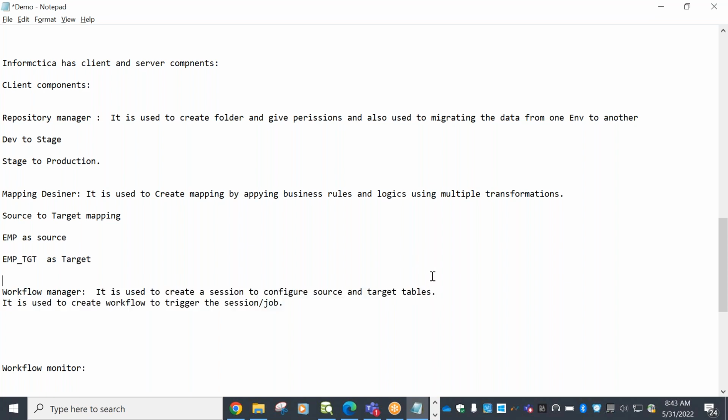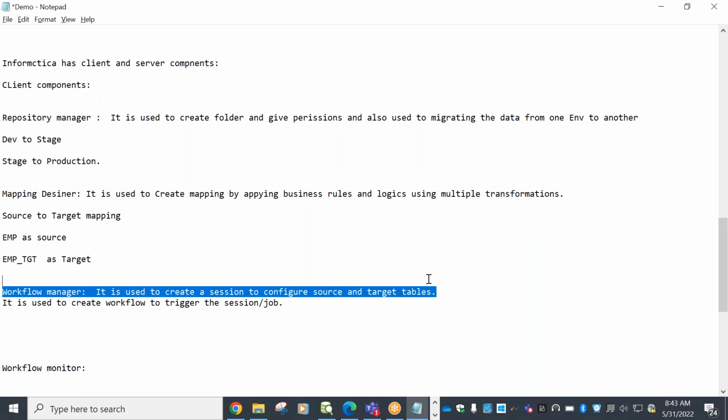Configuration is nothing but where exactly my source table is present, in which database, in which location. We need to give that information. Informatica doesn't know, right? We need to tell explicitly it is present here. Please pull the data from that source. And also into the target table, we should explicitly tell Informatica that in this particular location the emp_tgt table is present, so load the data in that particular location.